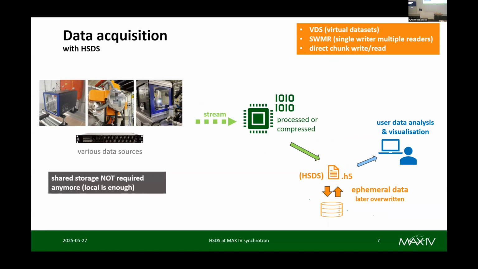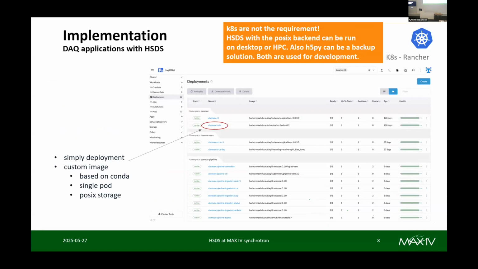That was the result, and I like that result. Using HSDS at MAX IV has synergies because we are quite modern in that we have modern infrastructure, and a lot of data acquisition is happening at MAX IV in a data acquisition cluster that is based on Kubernetes. And in this Kubernetes, it is very easy to spawn an HSDS service for a given beamline. We are doing a very simple deployment.